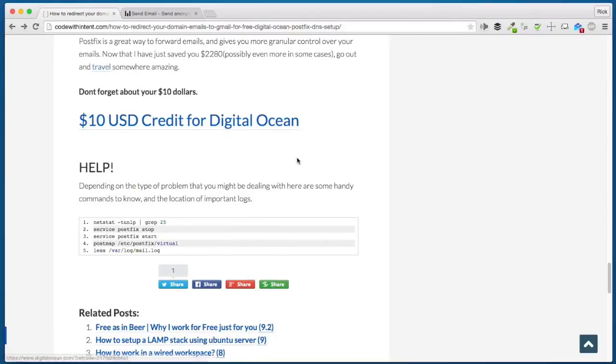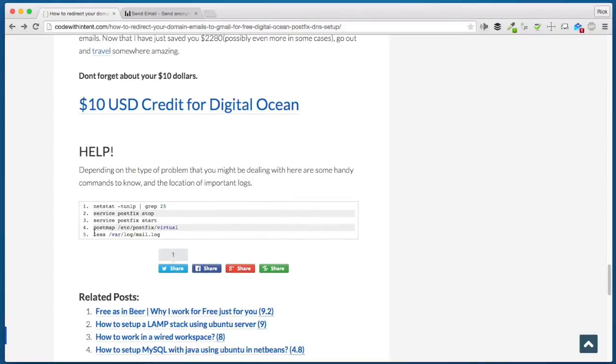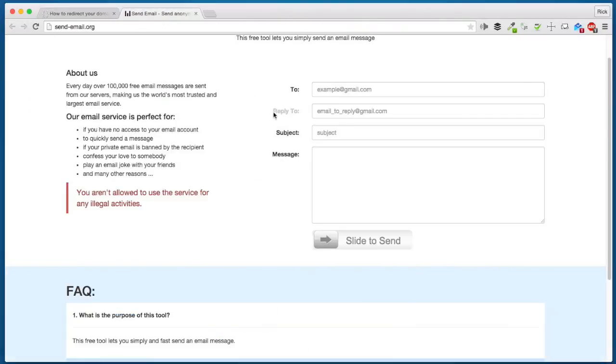And the way you can find out if they're getting dropped is if you go into this log, you go less /var/log/mail.log, you can actually see all the messages that are happening between you and the Gmail server. So that's just a little reminder there. But once you do have this, and 48 hours later, you can go ahead and try it out and see if this works.